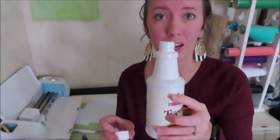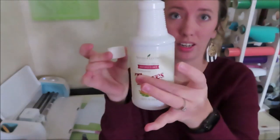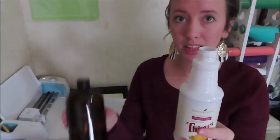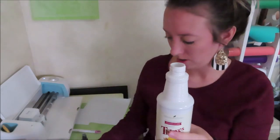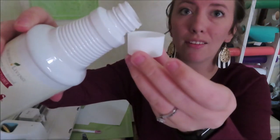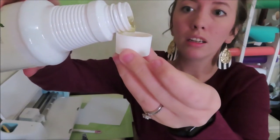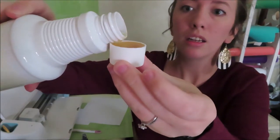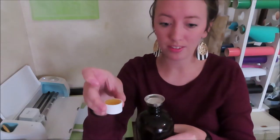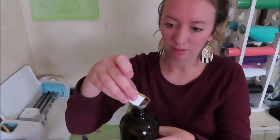So first I am going to be just adding a capful of the Thieves Cleaner to this amber spray glass bottle. So I'm going to do that now. So you're just going to get a capful. Okay, so I have a capful of the Thieves Cleaner, and I'm just going to be adding it to this glass bottle.